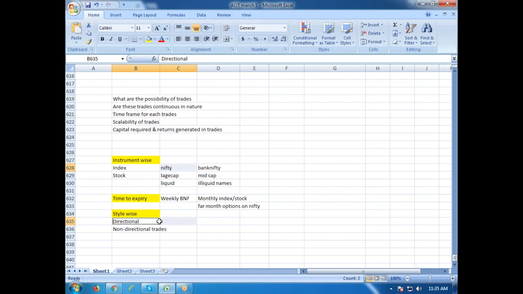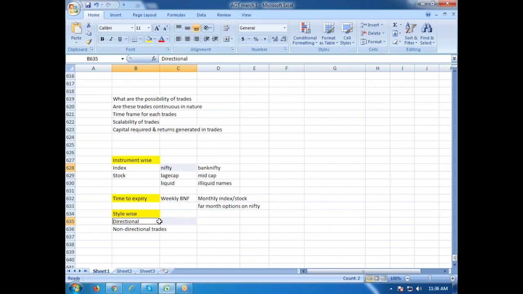What are those choices? These are stock options. You can go into 4-month expiry. So these are the choices available. So continuity in the nature, you understood. One is an earnings trade, another is a Nifty Bank Nifty trade, which is going to be continuous. You will be glued to the charts or screen or whatever the news is. The third thing that should come into your mind: where will I get the support that is needed in order to trade my style? Whether directional or non-directional, what are the things that I really need in terms of data? What is it that will support my views, my thought process, my understanding of the things better and better?